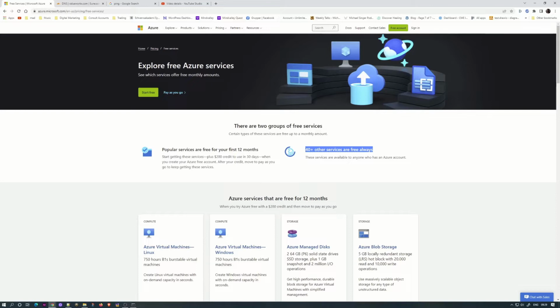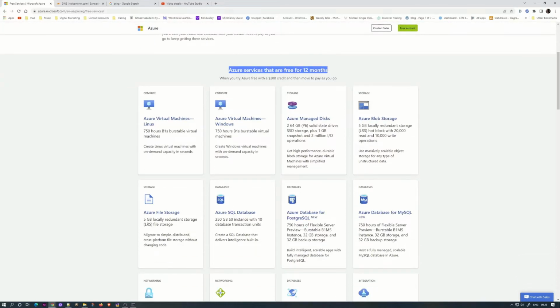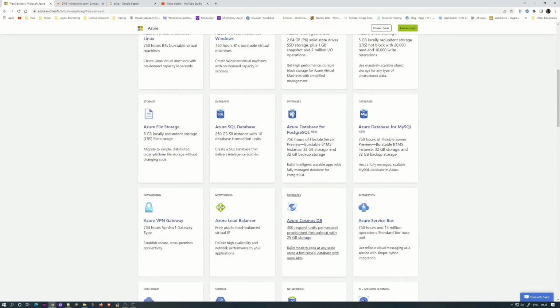So how do we look into this? You can see here Azure services that are free for the 12 months. So for the 12 months starting when you create a new Azure account, you get this for free. So it is worth taking or using, I think, very much so. You can get an SQL database on the S0 instance, 250 gigabytes. You can use PostgreSQL or MySQL. Cosmos DB, though Cosmos DB is in general free, so that is not a big issue.